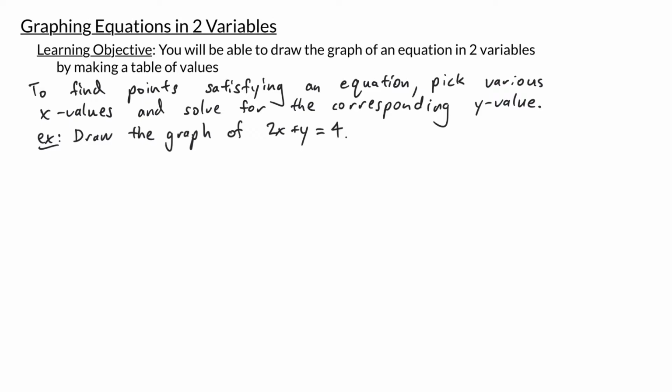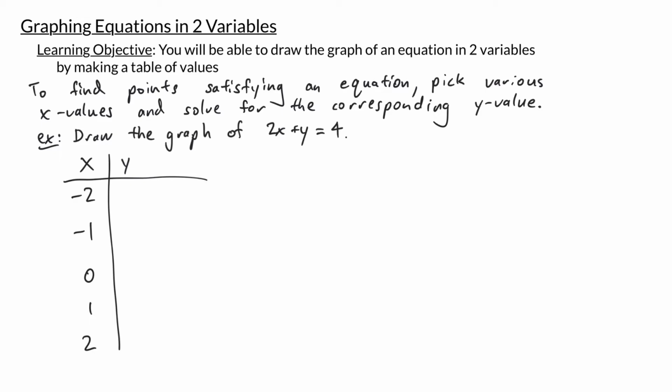When we make a table of values, we'll make a table with two columns. One column for the x values and another column for the y values. Next, we'll pick various x values and put them in the x column. Typically, if you don't know what the graph looks like, you should pick x values around 0. So, for us, let's try picking the x values between -2 and 2. So I have -2, -1, 0, 1, and 2.